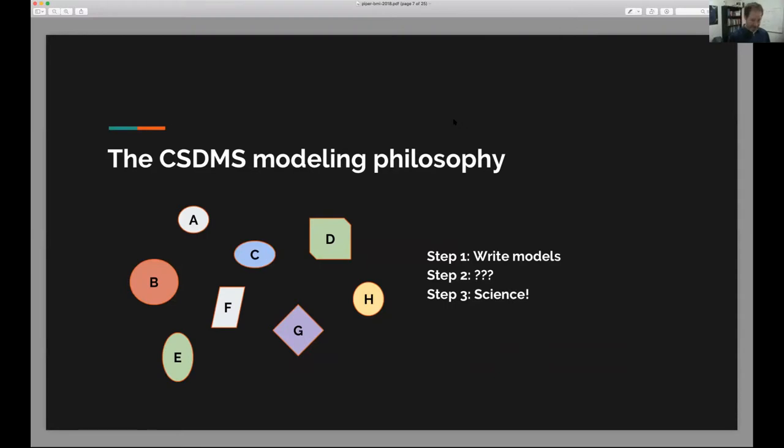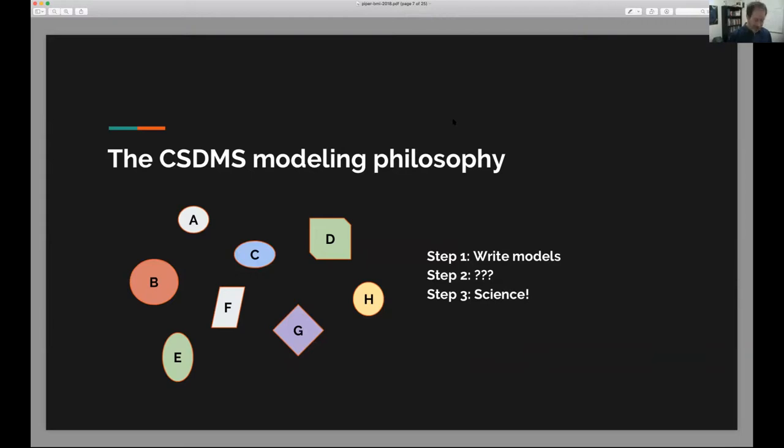In the next step, step two, the models could be coupled together in a model coupling framework. The idea is that they could exchange information and possibly have feedbacks as well. So for example, let's say I have a riverine sediment transport model and also a landscape evolution model. I could couple them together. And for example, maybe the landscape evolution model has an uplift event. The river model could then erode the uplifted landscape and transport sediment away downstream. Maybe that could be coupled to a delta model then. You get the idea.